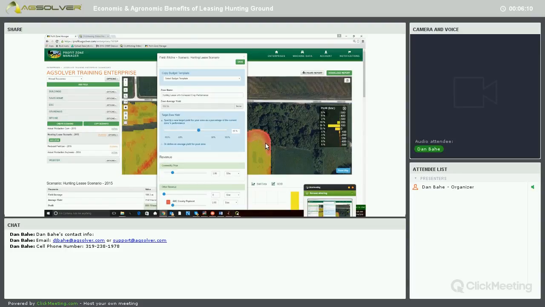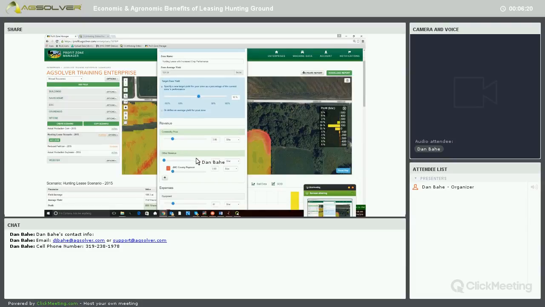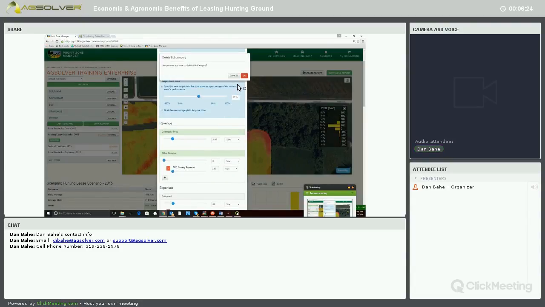Because we're primarily looking from an agronomic standpoint to increase yield and also to have a little bit of excess revenue on that zone, we're going to keep that.